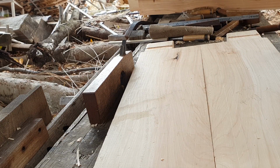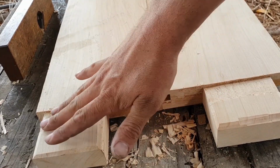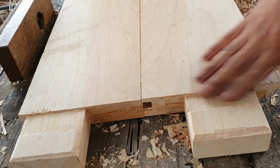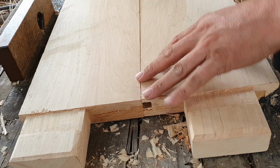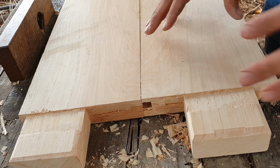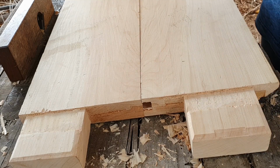Right, what I've done here on these tenons is cut the tenons close to the shoulder. Unfortunately, I got a little bit of tear out there where I wasn't careful enough. But anyway, I've got them down to the marked line that I did earlier. But because these aren't perfectly straight, and the glue up and the put together didn't go perfectly, I can't really rely on the surface of the boards to give me a surface on the tenon that is going to be true to the center of the workpiece.